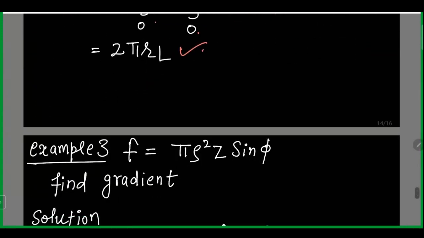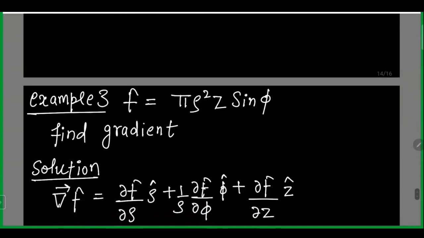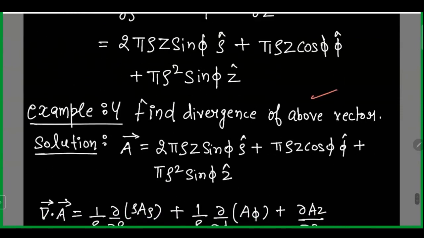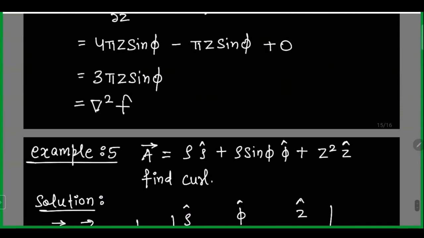Okay. Now again, I have given you 3 questions, in which one question asks you to find the gradient, another asks you to find the divergence, and in the last question I have asked you to find the curl. In the same way, you already know the formulas. You can refer to the formulas in the notes. So please try to do these examples by yourself. Just put the values into your formulas and try to come up with the answers which are written. If you are unable to get them by yourself, you can look at the solutions which I have given.